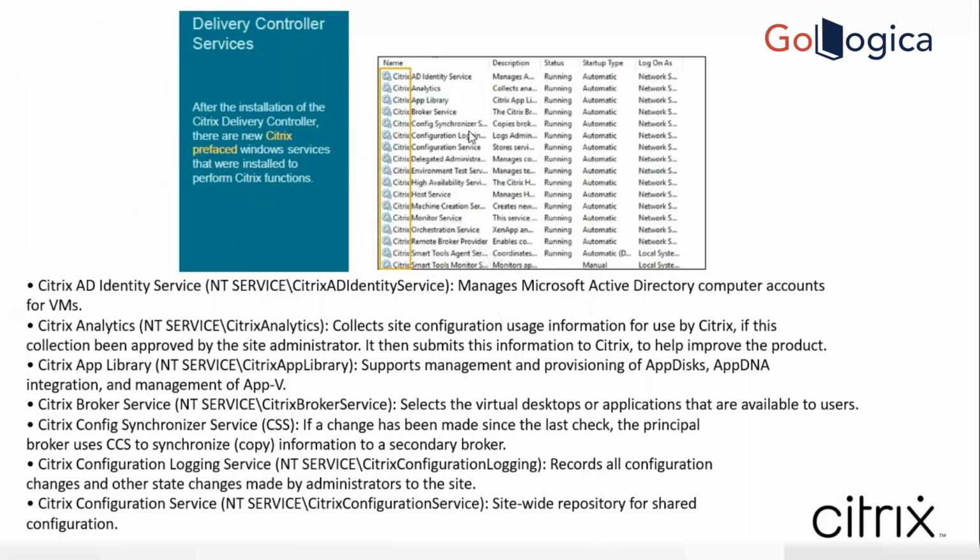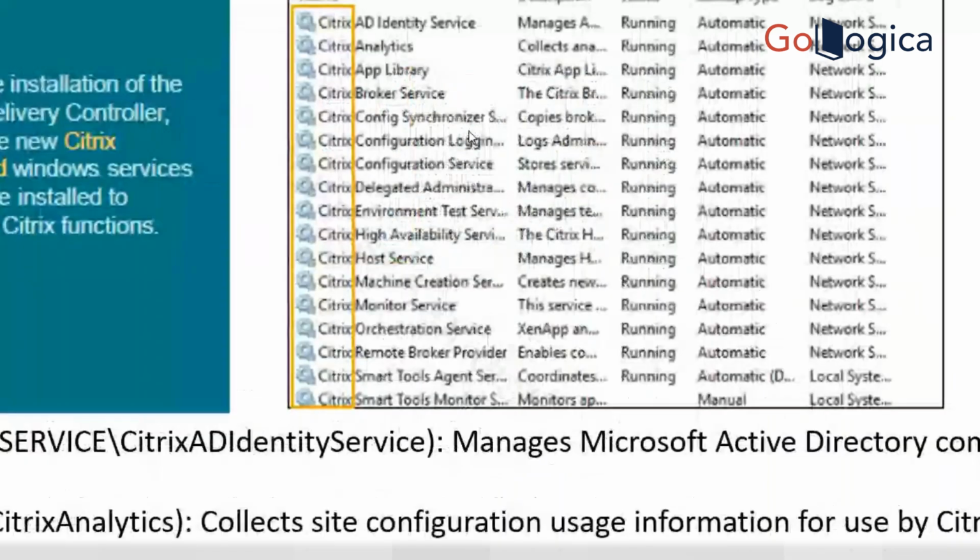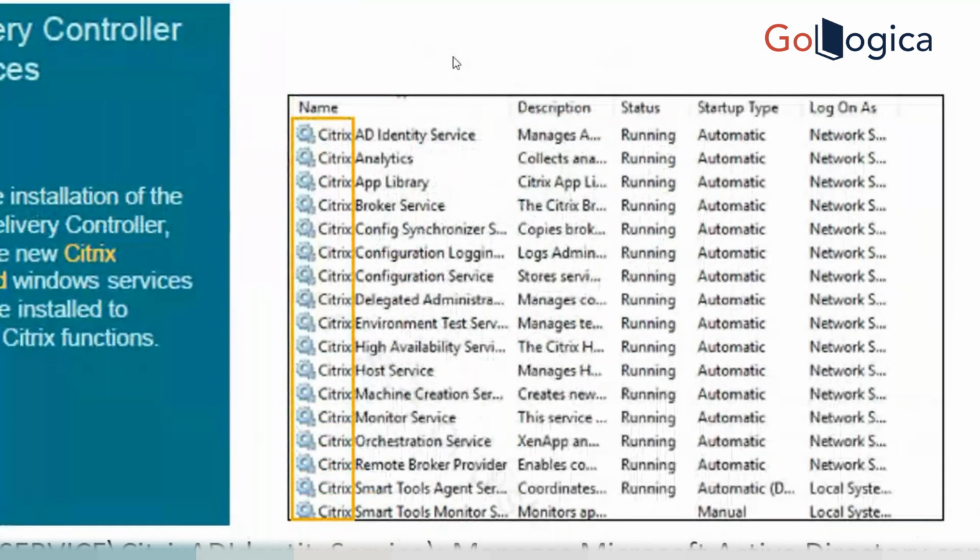When you install Citrix Virtual Apps and Desktops, these services get installed automatically: Citrix AD Identity Service, Citrix Analytics, Citrix App Library, Citrix Broker Service, Citrix Configuration Service, Citrix Host Service, Citrix Machine Creation Service. So all these 18 services get installed automatically.